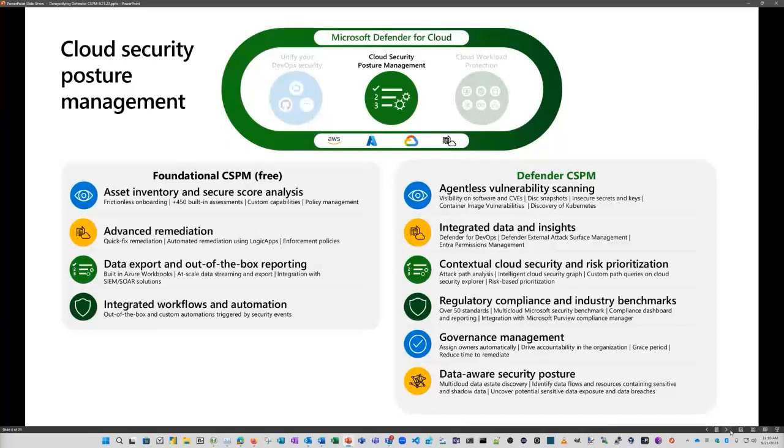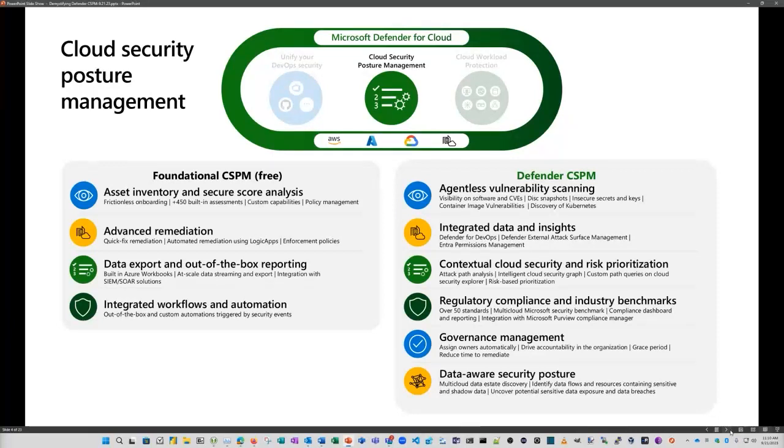Now, moving on to the next screen, I'll walk you through CSPM capabilities. Like I said on the last screen, one of Microsoft Defender for Cloud's main pillars for cloud security is cloud security posture management. Cloud security posture management will provide you with hardening guidance that helps you efficiently and effectively improve your security posture. CSPM will also give you visibility into your current security situation, like how many vulnerabilities do you have? Do you have any misconfigurations? And when it comes to DevSecOps, do you have any secrets exposed and things like those?